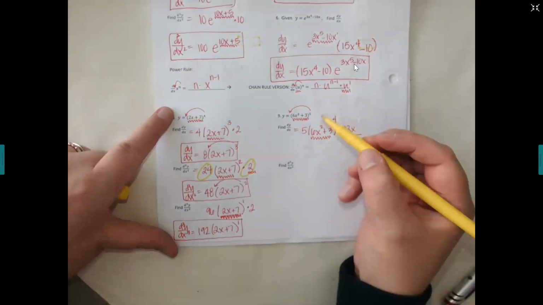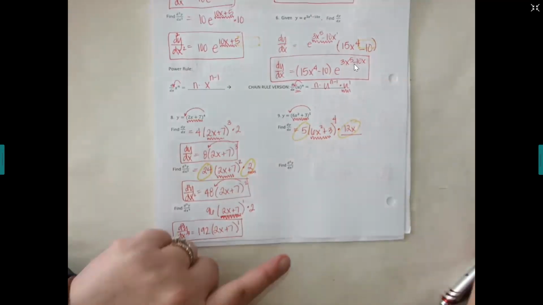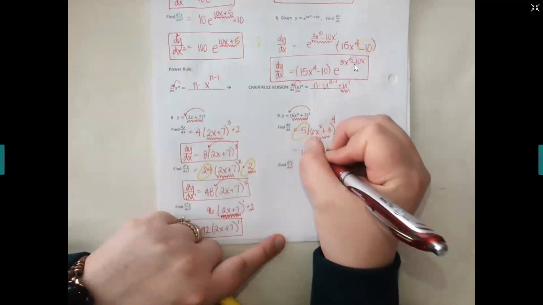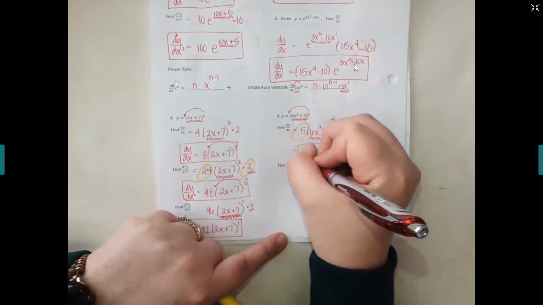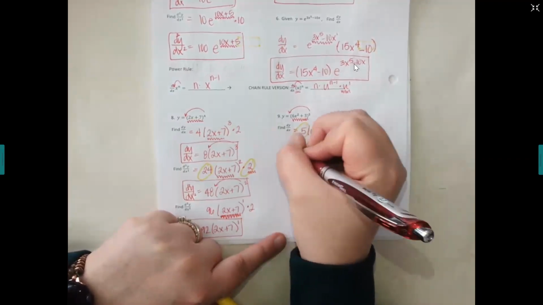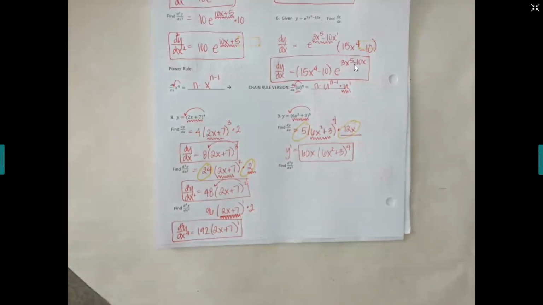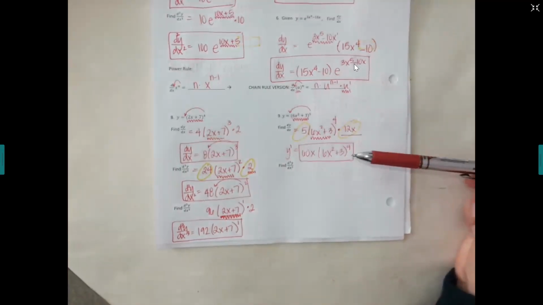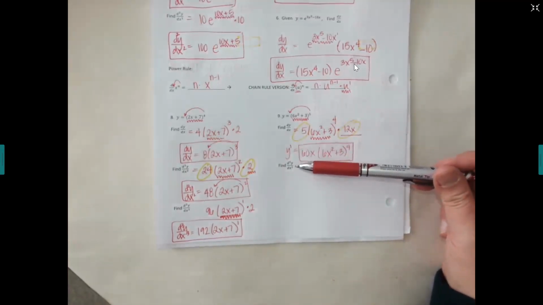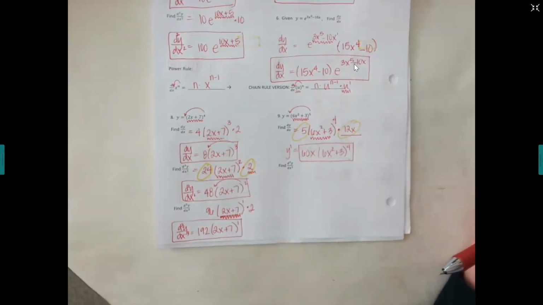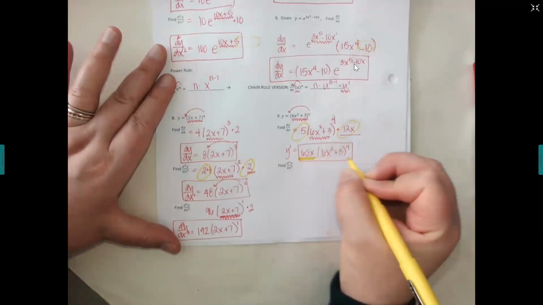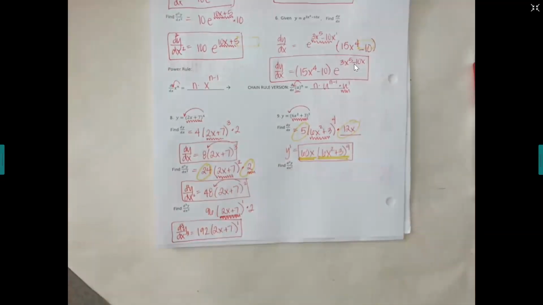Okay, then remember a times 5 in the front and a 12x in the back, that's going to combine to be a 60x times 6x squared plus 3 to the 4. For your, I'm just going to call it y prime. Okay, but we know that y prime and dy dx, same thing. Now, let's say this is my y prime, and I want to find the second derivative. Okay, look at this equation, and I want you to think about what rule would you need to take the derivative of 60x times 6x squared plus 3 to the 4th.